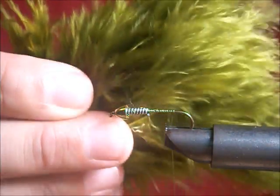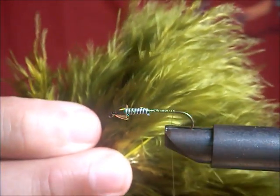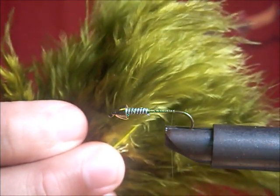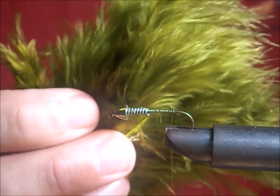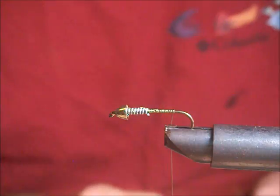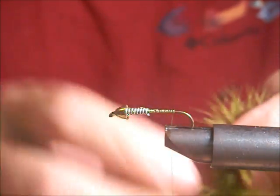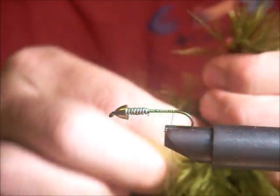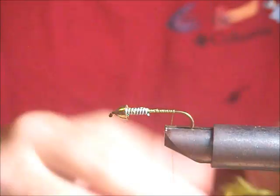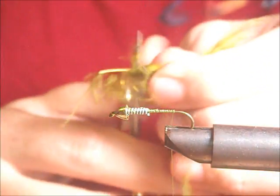Marabou is a very, very fluffy feather-like material, right? This is olive. It comes in all different colors, an assortment of colors. Go by the Fish Hawk, their wall's covered in any color you could ever think of. Here, I'm going to go through and just pick out a couple tips that look pretty nice. Like right here's a nice looking feather, right? So I'm going to pull that off here.